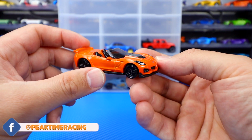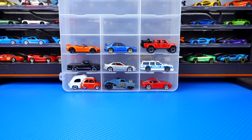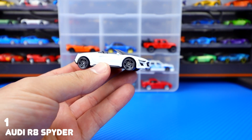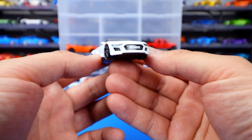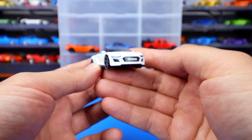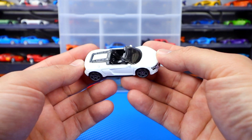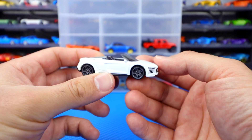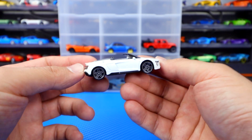Number one release — the newly released Audi R8 Spider. Great looking casting, they just did this one perfectly. Love it in the white release with the gray wheels. Check out the front — look at the detail they've done for the headlights, the grill, the little Audi logo, the license plate. Looks great even on the back with great detail for the tampo work. It is a convertible variation — a lot of people were commenting saying they wish it wasn't a convertible, but I think it looks cool. Maybe we'll get a coupe release in the future. The Audi R8 Spider, number one release for 2020 so far.